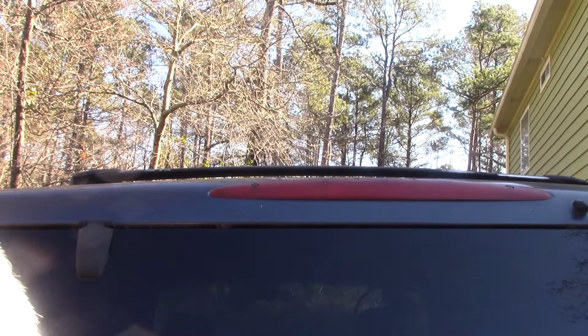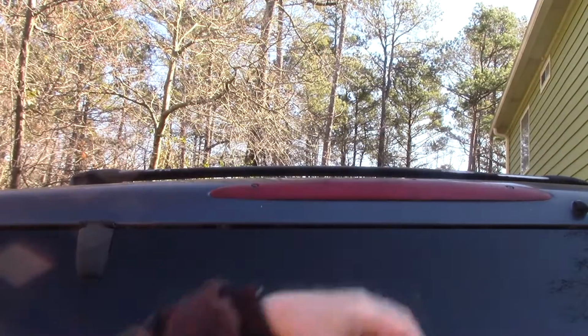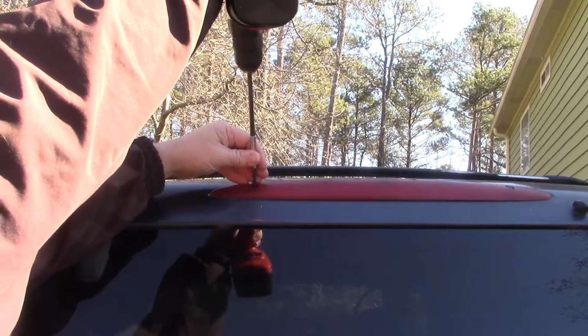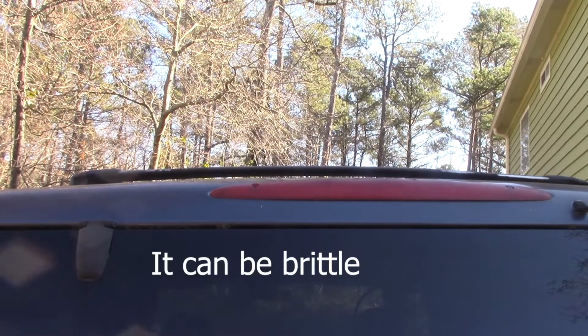So let's get started. There's 4 screws here, 1, 2, 3, 4 Phillips. Use caution on this thing because it will shatter easily, probably.